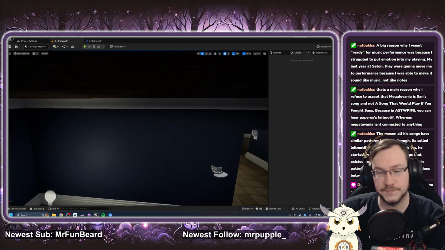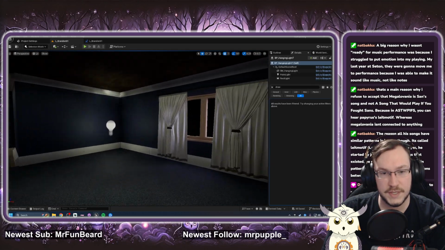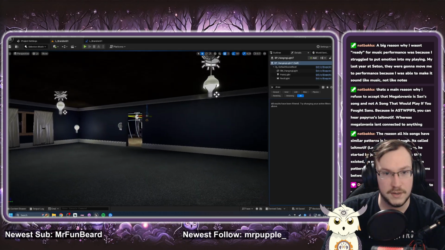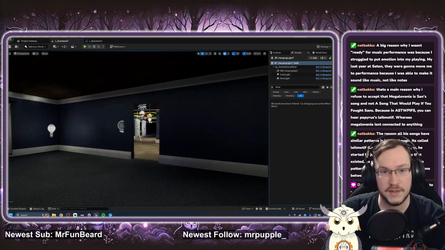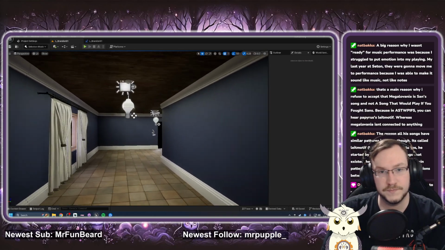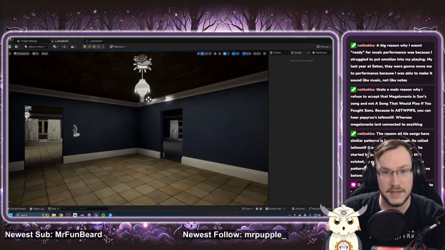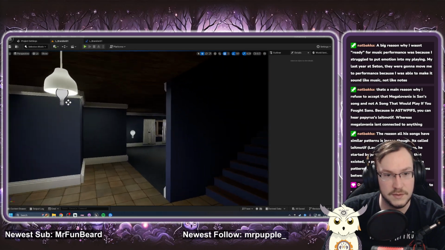Alright, cool. Furthest I can see this light is like right here. But honestly, I don't even care, because most of the time you're not going to see that. Okay. I think we have a decent set of draw distances and stuff now.